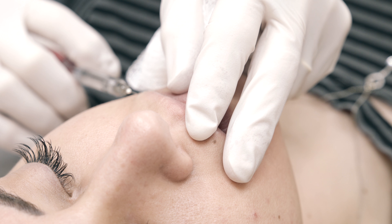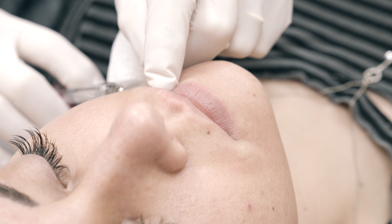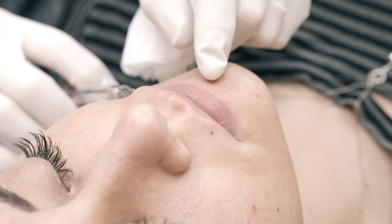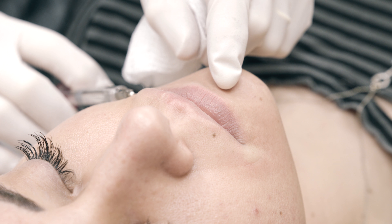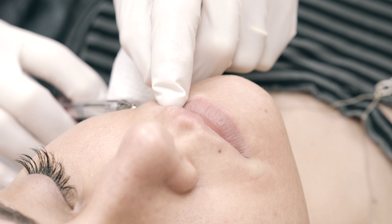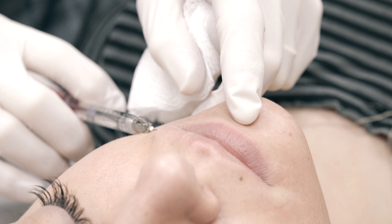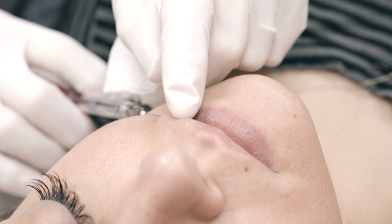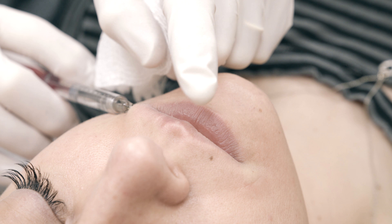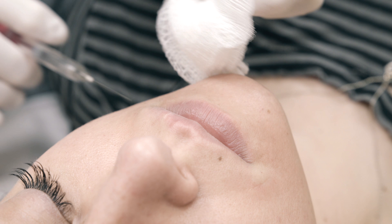Just kind of bring it on down, kind of see where I am, go back up in there. You alright? Yeah. You can kind of see it coming out. Come across midline a little bit, fill that in. No pain — you can kind of see it right there; that's the tip of the cannula. And we're done on that side.